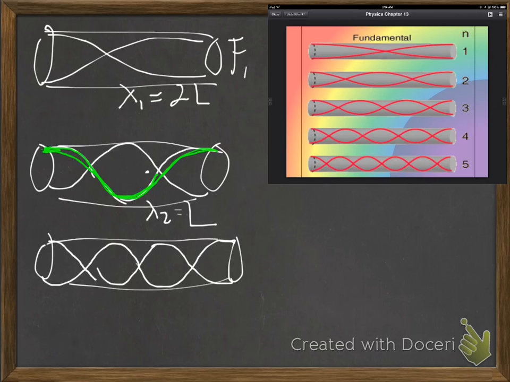And if we go to the next one, this should be what? 2/3 L. Let's test it. And we've got 2/3 of the length of the pipe. So they're a little bit harder to visualize than the ones on strings because we conceptually deal better with nodes at the ends. But it's really easy to know which one.